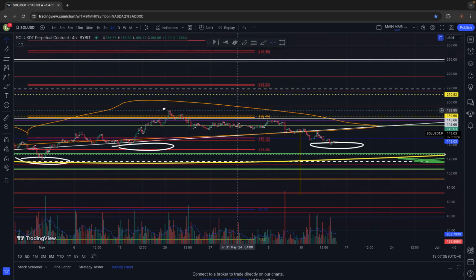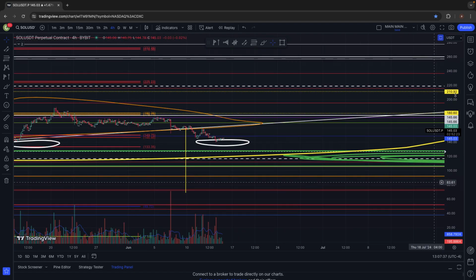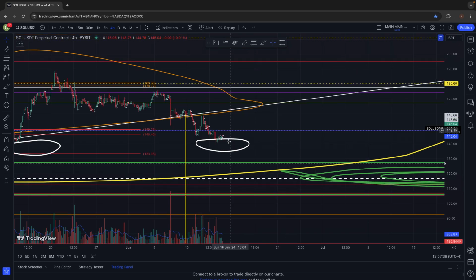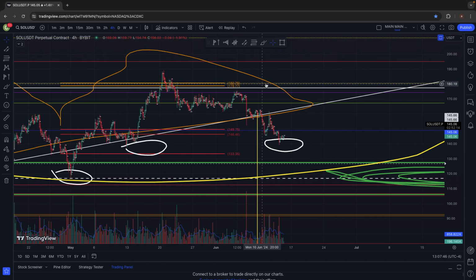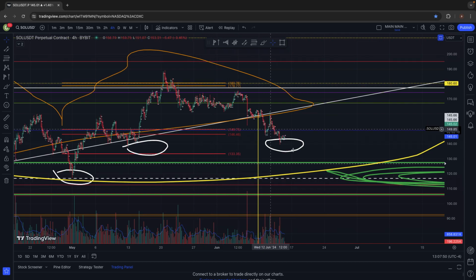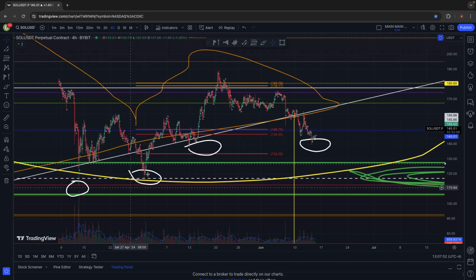The bottom of the channel would be the resistance, right? And you're all the way down here. This is where the main TP would be, and look at that. You have confluence with the yellow dash line we did, golden pocket resistance, etc. So any longs you're taking on these little white circles, your first take profit should be at these resistance levels, aka this white channel, yellow line, fib resistance, and then that top pocket will be your next TP.